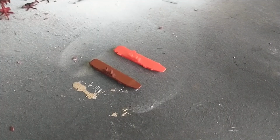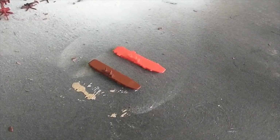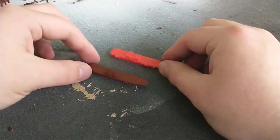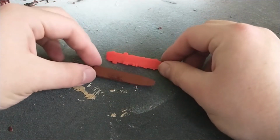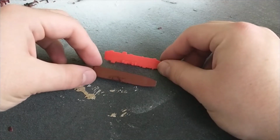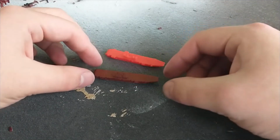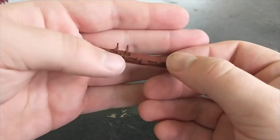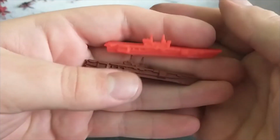Right, and here is the finished product, and once again you can see that while slight, there is definitely a noticeable difference between the two LHDs now. Of course the biggest thing is the new silhouette from the deck. It doesn't feature any more elevators, and around the bridge section it has been changed a little bit.